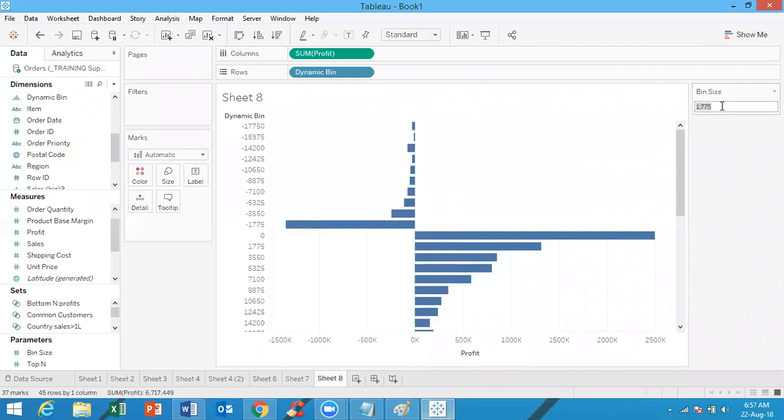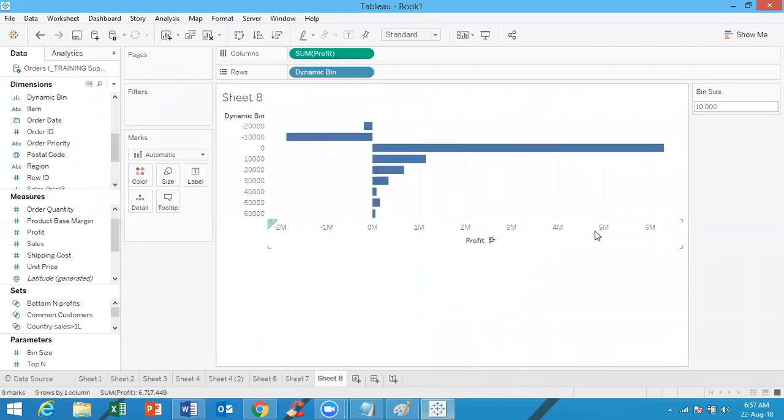Here you can define your own size of the bin. By defining the size like this, you will be able to get the profits based on the binning that you define. For every 10,000, the data is being binned like this to show negative and positive profits.